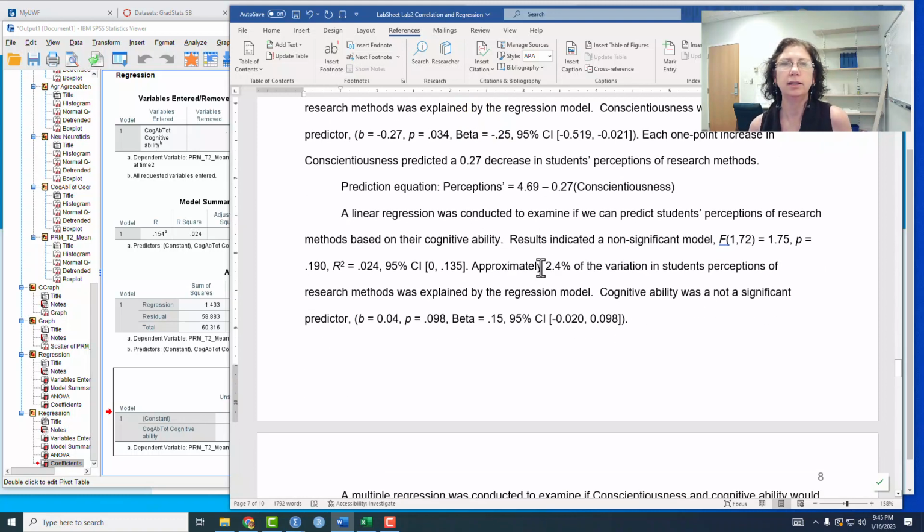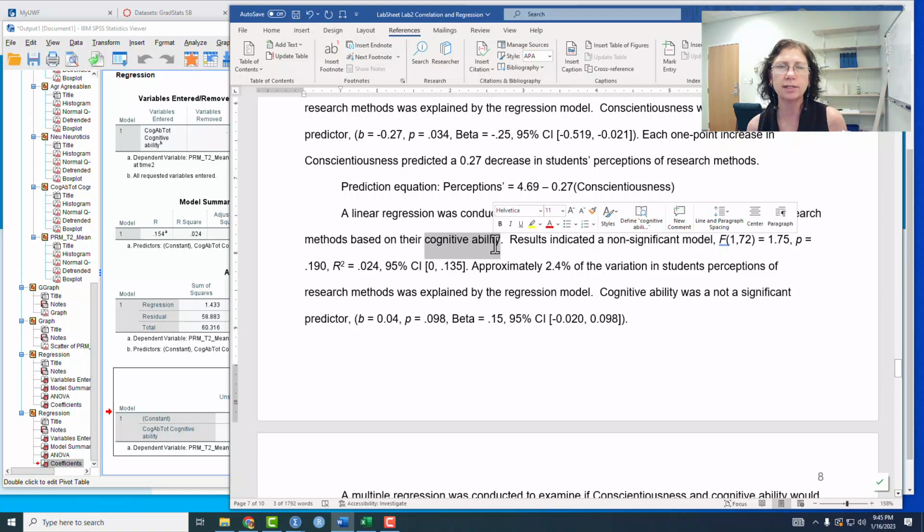Okay, and then the second paragraph is about the next model, the model that was not significant. So when we had a regression using cognitive ability as the single predictor with 1 outcome, the model was non-significant.